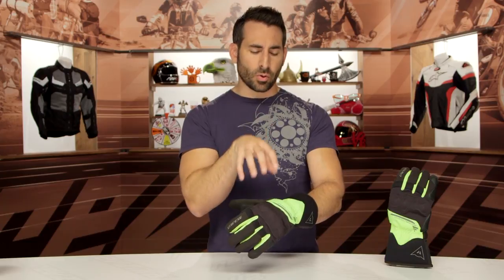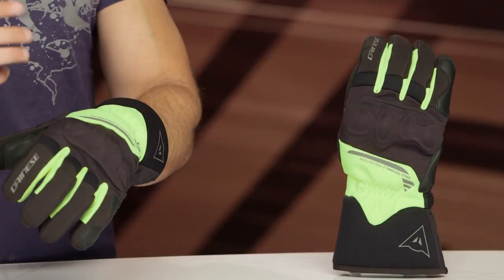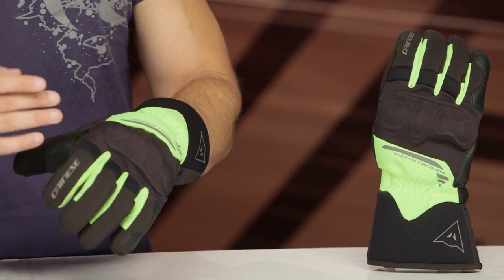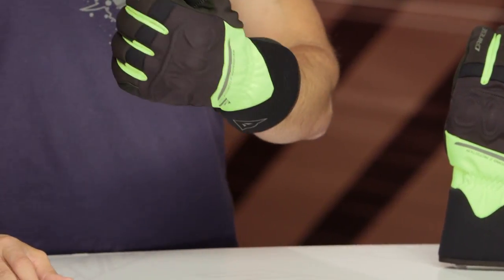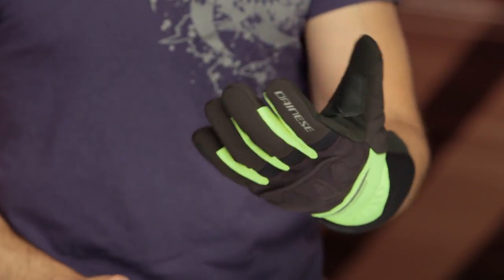But the biggest thing that doesn't change is the price — the Freeland GTX is $150. So if you're looking at this glove and the only reason you're most in love with it is the Ergotech knuckle, buy this glove for two-season cold-weather mid-range touring. But if functionality, breathability, and Gore-Tex carry stronger sway in your book, go check out the Freeland GTX. In my opinion, it's a better glove for the dollar. I just think the X-Tour should be $20 less — in the $130 range versus the $150 range.